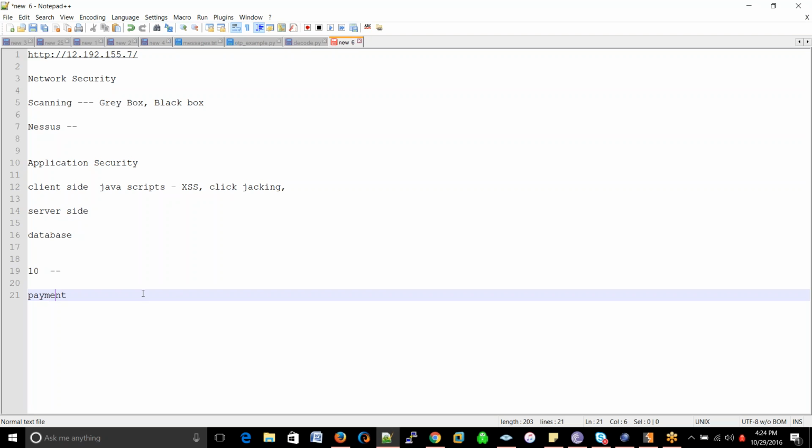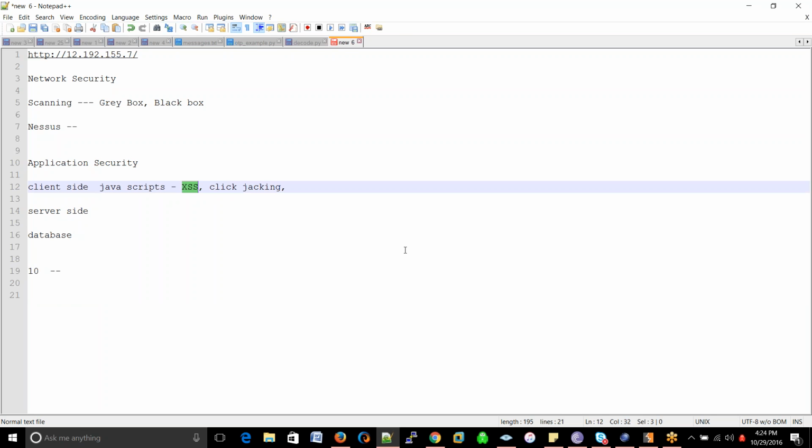But in other cases, there is nothing as such, where without entering anything you just click and something happens. That's not something that can be exploited in real time. Let's say on Facebook, there was a very famous clickjacking, called likejacking as well. The attacker can send a malicious page to the victim. The moment the victim clicks on it, a photo or a post automatically gets liked. You don't need to enter anything, you just need to click and that happens. So that's basically clickjacking. We will look into that in detail, how to find those issues and how to exploit those as well.